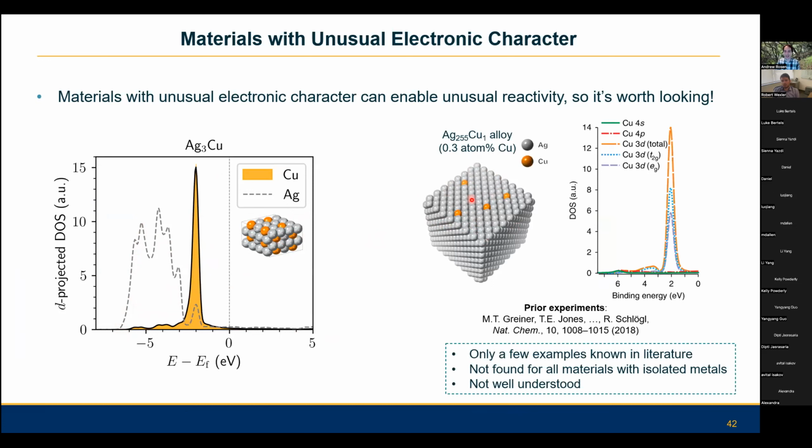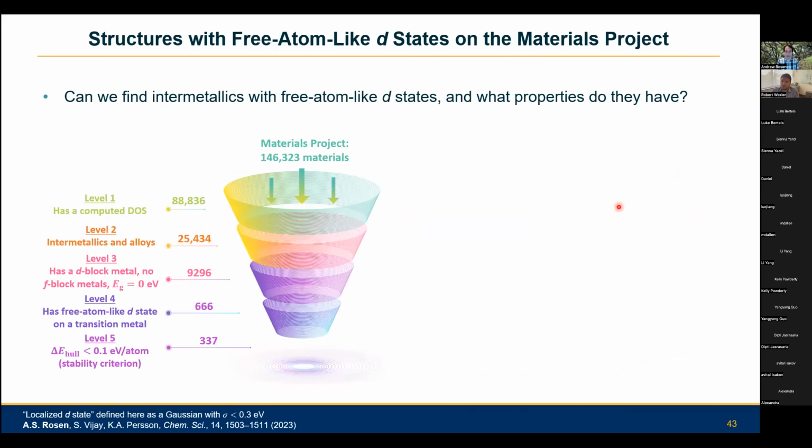This is kind of the standard definition of a single atom, where we have this dilute limit. And prior experiments had shown exactly this, that these d orbitals, these d projected density of states on the copper, are narrow such that they are behaving more like an atom. And so with this being said, we can show that you don't need this highly dilute limit at all. But more importantly, we can potentially use the Materials Project to discover new materials with this unique and exotic electronic structure property and see maybe what that can do for catalysis.